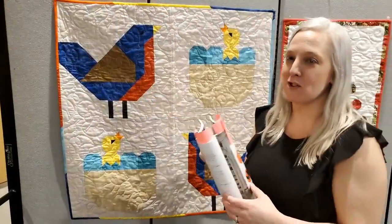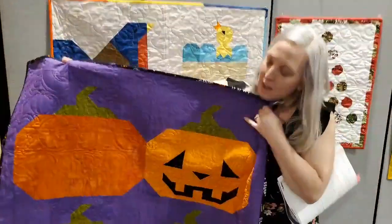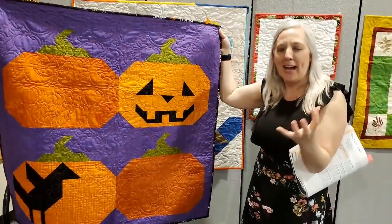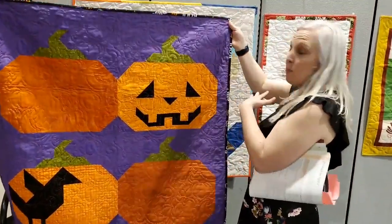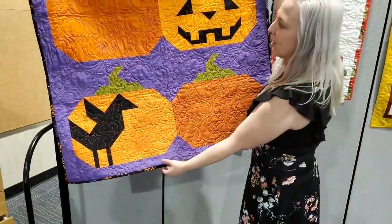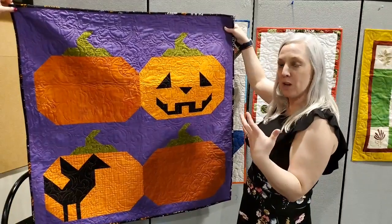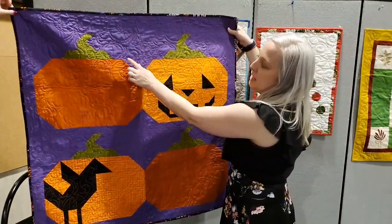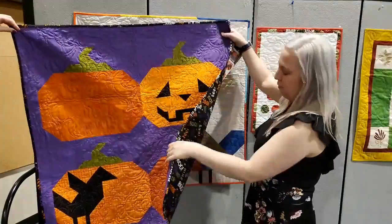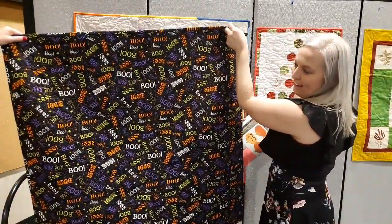I don't like to do a lot of white backgrounds on my quilts, so Andrea handed the pattern to me and I'll show you what my version looks like. I did purple. I think it just ties it together and really brings Halloween out. Same with the bird one, you could make pillow throws out of each block. I love the little crow down here — he's my favorite. You could turn this into a Thanksgiving theme, just do the pumpkins, do more fall harvest colors, a white pumpkin, a more rich orange. For the quilting I did a Halloween theme with pumpkins, black cats, moons, bats, and ghosts. For the back I did this Halloween glittery boo fabric.